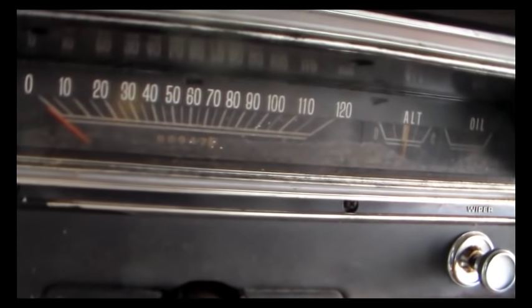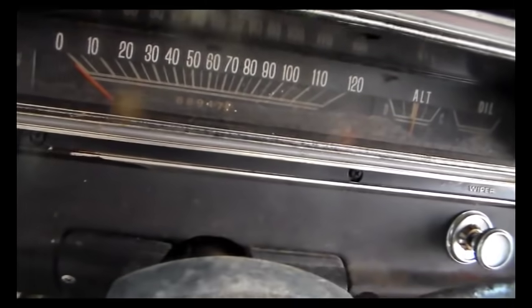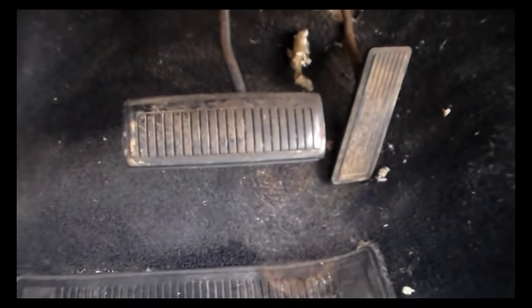All right, guys, well, it's hard to breathe in this mask. I have to take it off every once in a while, but we'll go ahead and keep on working. Somebody asked me the mileage on this car, I think. And the mileage appears to be 68,947 miles, and I wouldn't be surprised if that's original because there's not much wear on this thing at all. Carpet's not worn or anything.